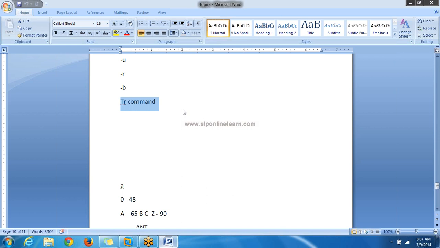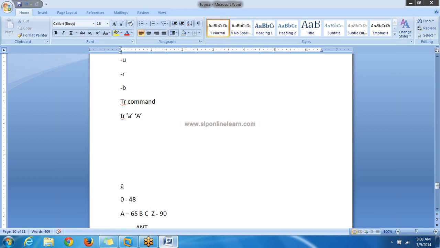So this will translate, that is, it replaces each character in the input with the specified character. It replaces the character in the input file. Suppose here if I say translate, it should be in lowercase. Here I am saying small a space capital A. So in your input, if there is any small a, that will be replaced with capital A. So that is the translate command.